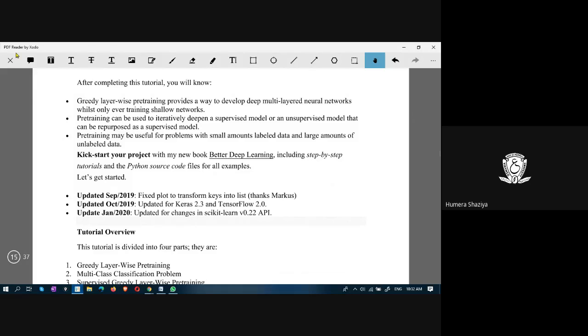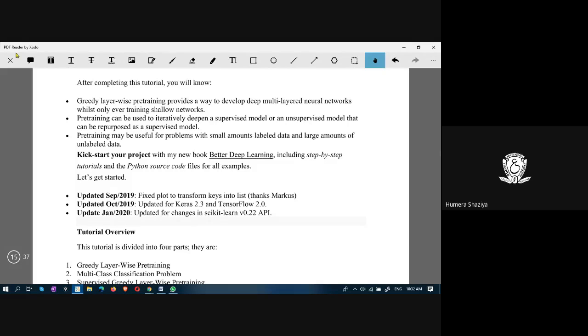Training a shallow network is quite different from training a very deep neural network. And pre-training can be used to iteratively deepen a supervised model, or an unsupervised model that can be repurposed as a supervised model.